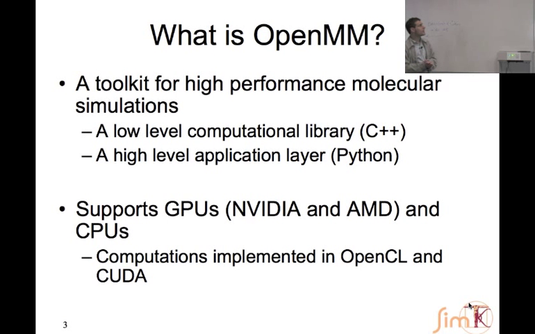So what is OpenMM? It's really two main components. First, there is a low-level computational library that's written in C++. And this is a library that can be used from any application, including applications that you write, that can make use of it to perform molecular dynamics related features, like computing forces, and computing energies, and integrating equations of motion, and things like that. But there's also another layer on top of that, what we call the application layer, which is written in Python, and which adds all the features that you need to make it into a complete application that knows how to do things like load and save common file formats for molecular models, and build a description of a system based on a description of a force field, and things like that.